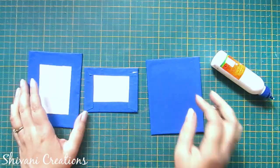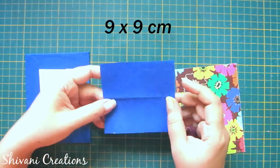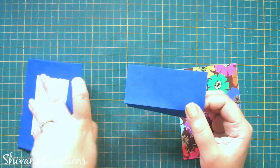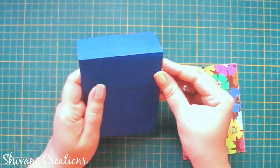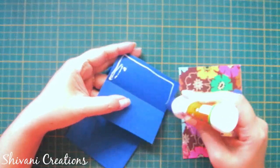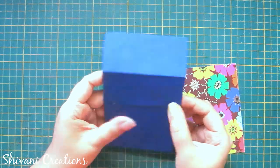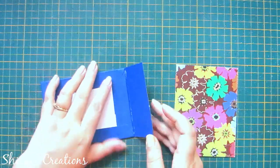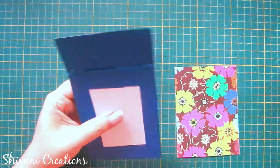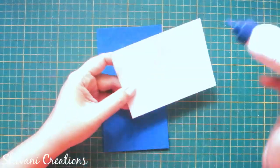So first taking one big size mount board and then paper which measures 9 by 9 centimeters, I have just folded this in half. And first I am going to stick the half portion with my mount board like this. And then I'm decorating the front part using pattern paper.